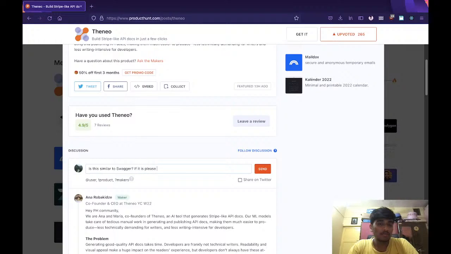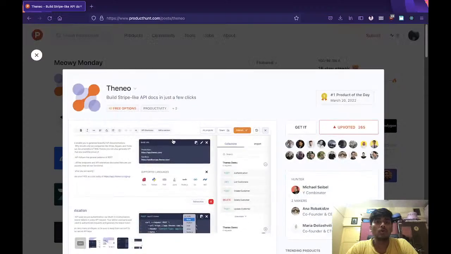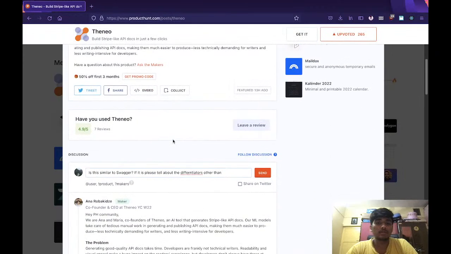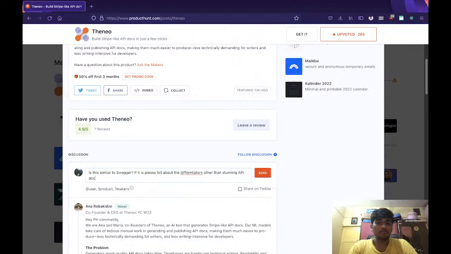Please tell about the differentiators other than the look of the API page, because I get that it has stunning API docs. A wonderful product.